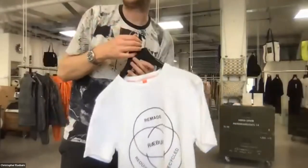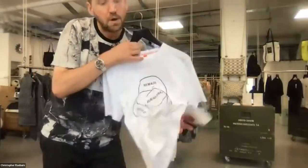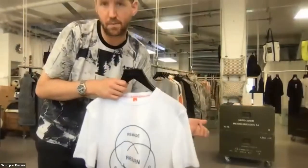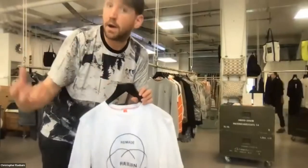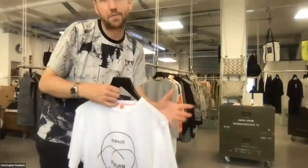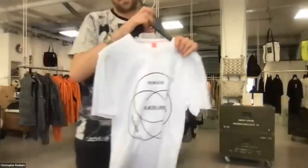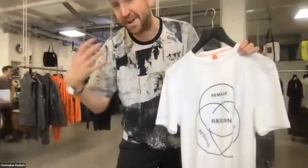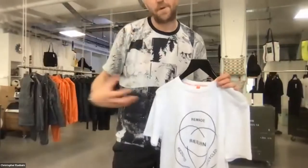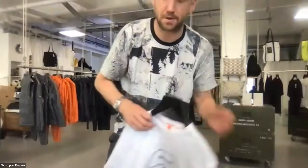Then we have two further parts: 'reduced' and 'recycled'. The reduced products are all about items doing everything they can to reduce their impact on the environment — really high quality jersey made from organic cotton, merino knitwear, Hainsworth wool, sourcing locally where we can. A white T-shirt from Rayburn isn't just a white T-shirt; it's something that's really going to last for a long time. We offer free repairs for life on all of our products.